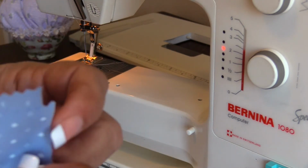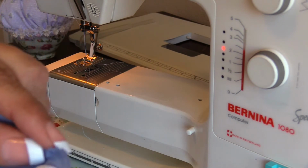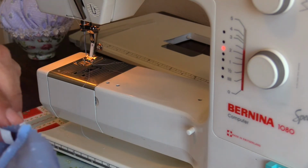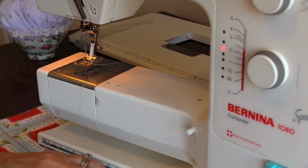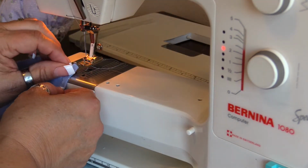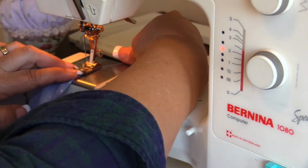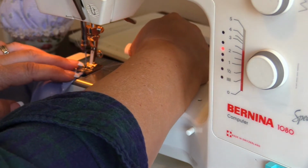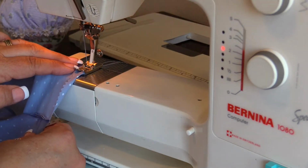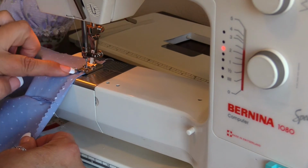Okay, so the next thing we need to do is open this out, and we're going to press this in like so and stitch it down. I think I can do it without having to press. I think I can just visually see. And again, it's just a tiny little hem.